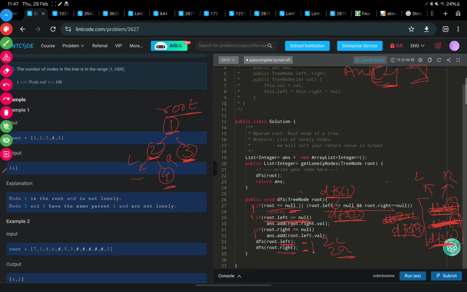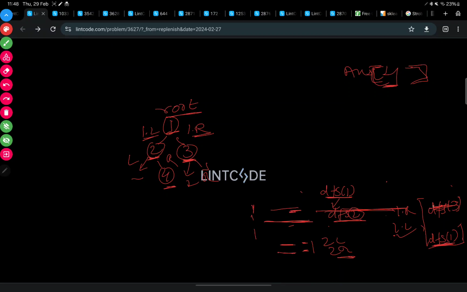So it will complete this execution, and DFS of 1 dot left is done. Now 1 dot right will start. Since DFS of 1 is already in the stack, we have 1 dot left execution done and 1 dot right execution will start, which is DFS of 3. DFS of 3 left and right are null, so if both are null it will return back. So this will also be cancelled out.